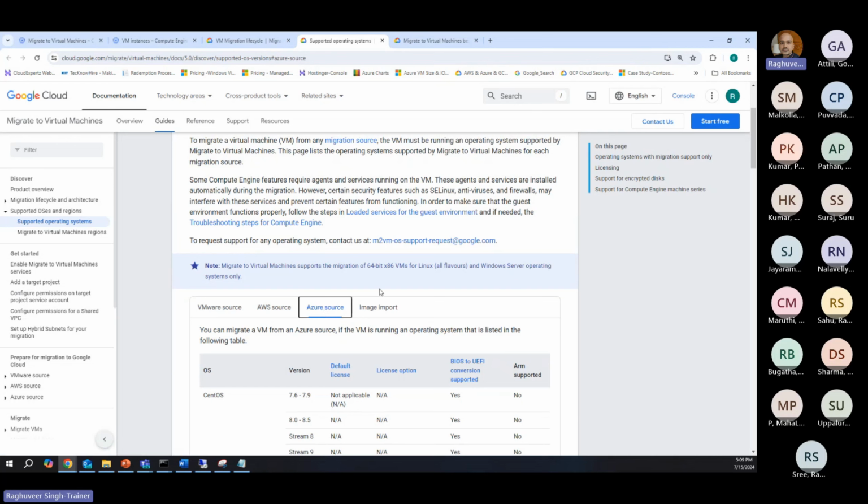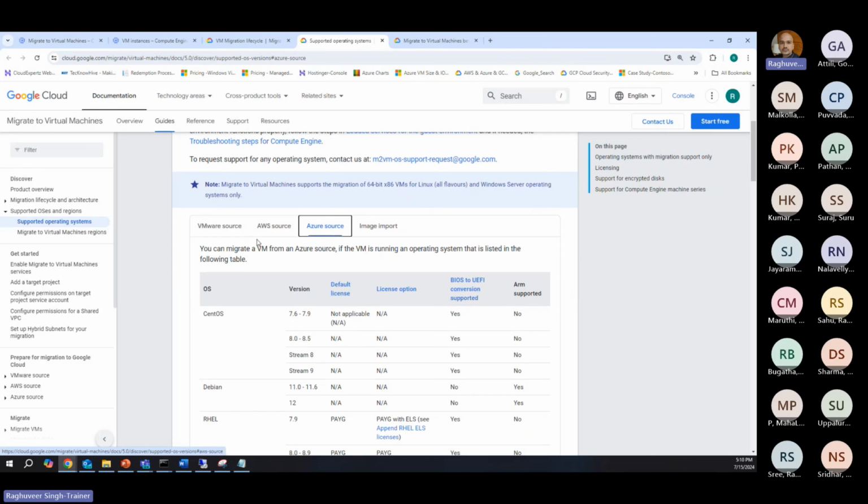And there is another option, which is the manual approach: manually importing an image from source and then converting that image into a virtual machine at target. But I would not call that a migration. It's more of a manual effort, manually moving VMs from source to destination. Migration means automation. The process must not involve heavy lifting in terms of configuration. It should do its job automatically in the backend, and it would require very minimal configuration and involvement from the end user. That's what a migration is all about.